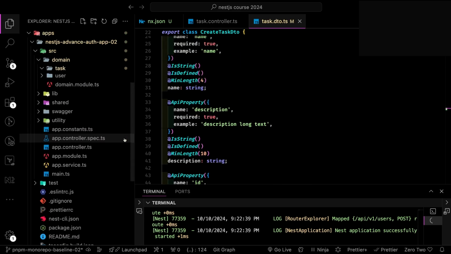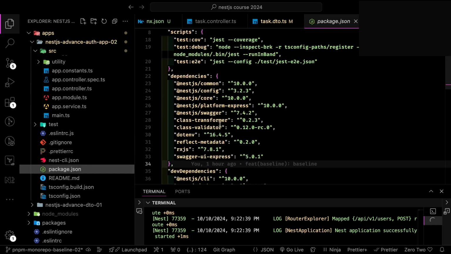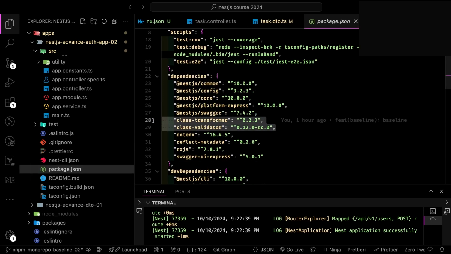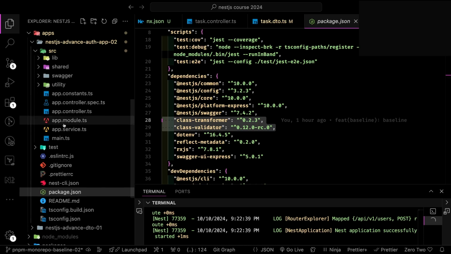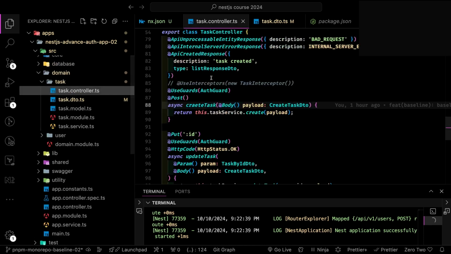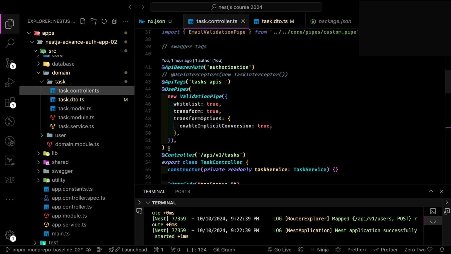और ये हमने already add भी किए हुए हैं. These are the two modules which we need, class transformer and class validator. ये आपको दोनों module dependency चाहिए और इसके लिए हम simple validation pipe use करते हैं. आप controller में जाते हैं और यहाँ पे top पे validation pipes add कर दो. This is when you want to validate the payload.